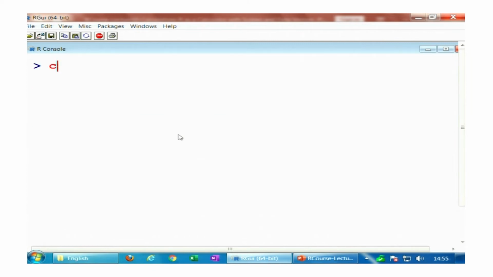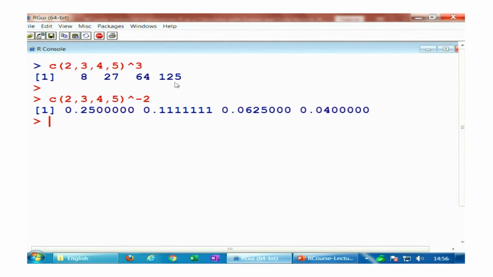Now I try to take here one more example, say 2, 3, 4 and here 5, and I try to take it here, say cube. So now this is hat 3, so this is cube. So this cube operation is going to be operated on each of these elements inside this data vector having values 2, 3, 4 and 5. So this will become here 2 cube, 3 cube, 4 cube, 5 cube, and you can see here the values. 2 cube is 8, 3 cube is 27, 4 cube is 64 and 5 cube is 125. And now in case if I try to do here the same operation with some negative power also, that will also work here, you can see, right, there is no issue at all. And the same thing if I try to replace it with the double star operation, you can see here it is giving you the same value, right.